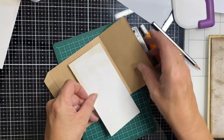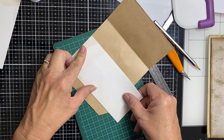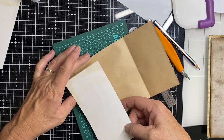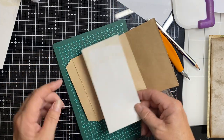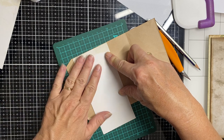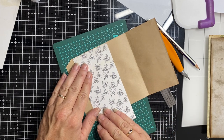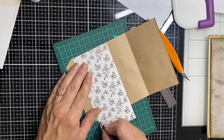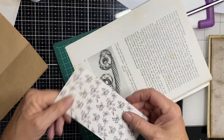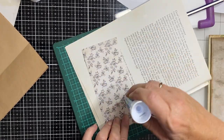So now we just need to go to the right width, but we can stick it on and then go if we like. So we've got that. That sits right at the top of that. If you want, you can sit it up there, but not glue the top section. But I like to have this as my pocket, and I plan to put lace on this little bit. So that'll come to there, that'll come to there. So if I sit that over there, like so, I can make a mark for about where my glue needs to go because I'm gluing down this side. Find my glue. It's going to go to about there. Up there. All right.